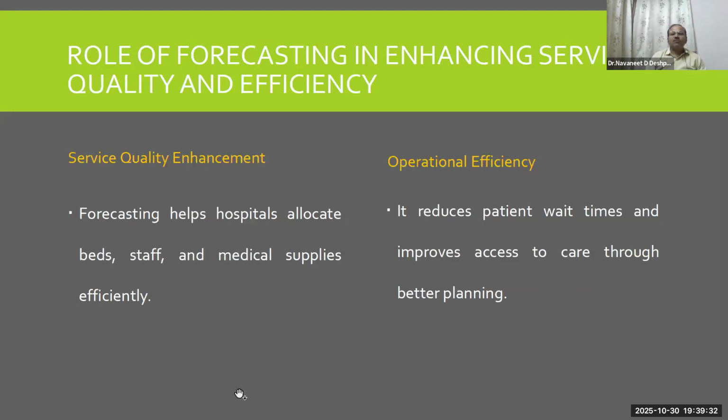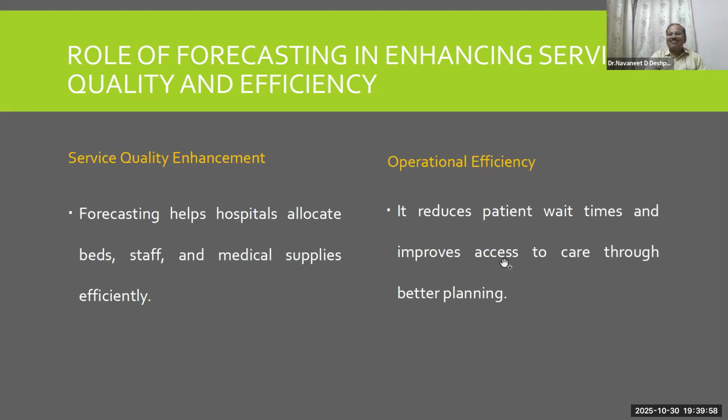Then, the role of forecasting in healthcare service quality and efficiency. One obviously is service quality enhancement. Forecasting helps hospitals understand how many beds are required, how many staff are required, how many medical supplies are required, and helps them to plan in advance. And operational efficiency also improves, as it reduces patient waiting times and improves access.